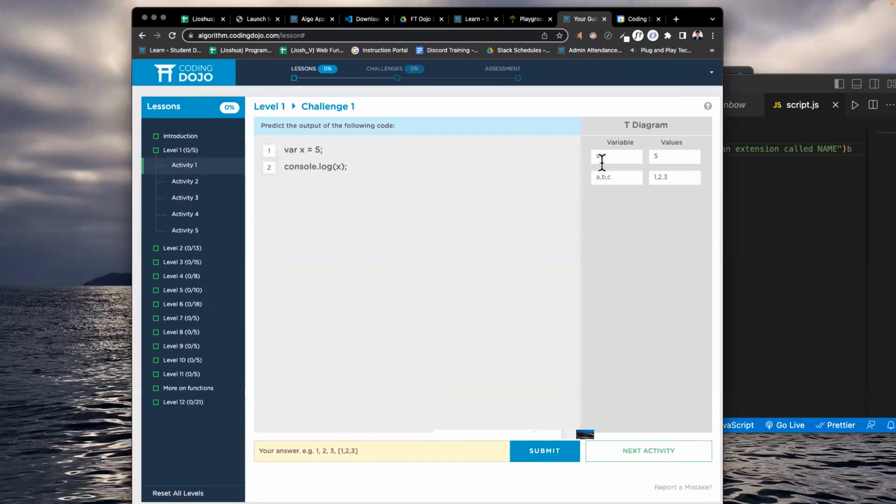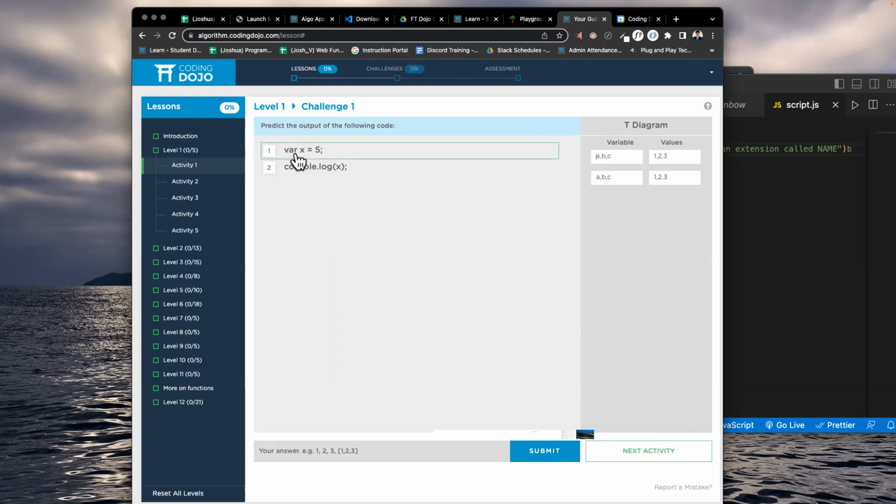Yeah. So this is the T diagram that we already introduced. Just how I wrote that T, I said variable on the left, values on the right. All we do here is keep track of our work. Even if we don't feel like that work is going to be necessary, we always want to get in the habit of doing it. Do it for the sake of your interview. If you solve an algorithm during your interview and you can T diagram, you look even better than if you can't.